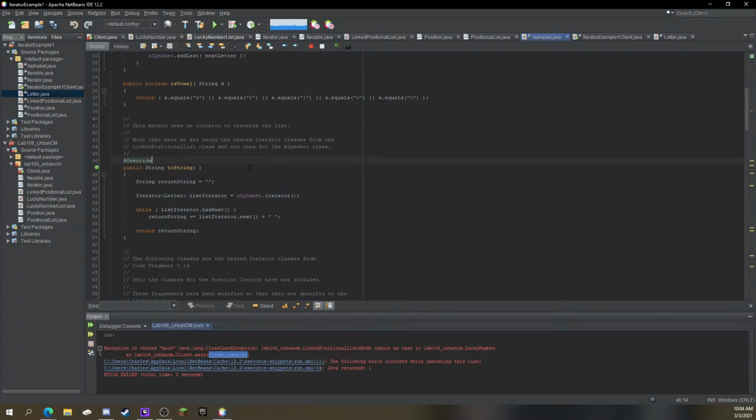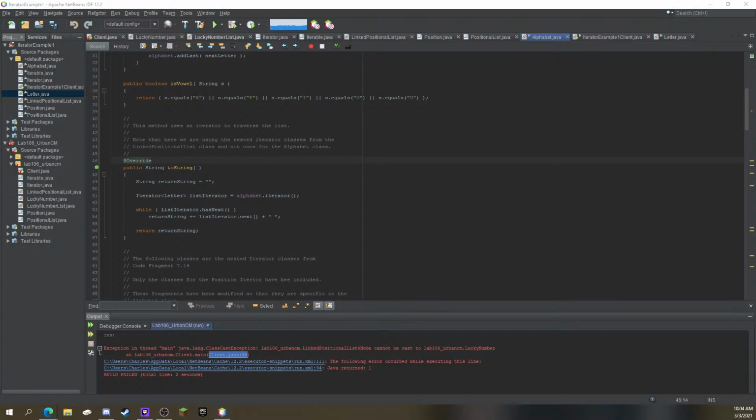So I think for mine, the way I'm going to want to do it, I don't think I'm going to want to have it as a while loop. I think I just want to return. So iterator, right, so we have our positional iterator.